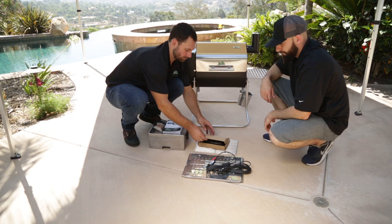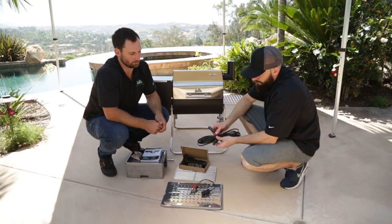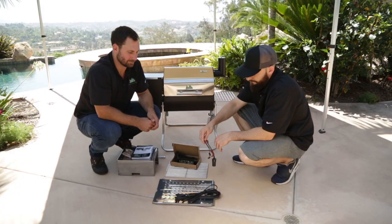What's great about the Davy Crockett is that there are three ways to get power to the unit. First, a simple 110 AC-DC — plug it right into your wall. Second, you can plug it into your cigarette lighter, or what used to be called a cigarette lighter; now they're called phone chargers. And the third way, connect it to a car battery. Remember, polarity is an issue, so red on red, black on black. Remember, we're cooking the food, not you.